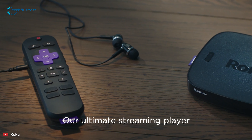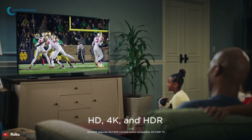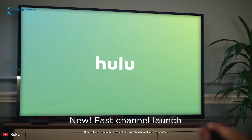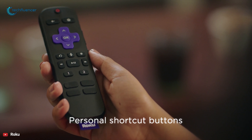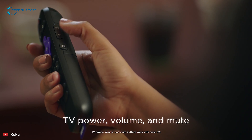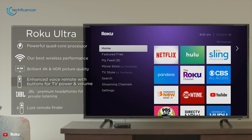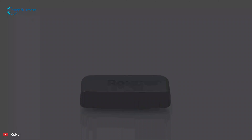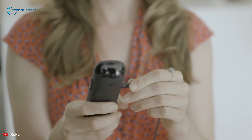Roku Ultra is more than a streaming box that many people need. It supports 4K video at 60 frames per second and HDR playback using the standard HDR10 format. If you have a 4K TV, this model will help you get the most out of your display. The Roku Ultra is also designed with a voice remote which has buttons for your TV power and volume. There is also a lost remote finder as well as keyboard search. This media streaming device offers ultimate connectivity with dual-band wireless and an Ethernet port for wired connectivity. It comes with the Roku mobile app, so your Android or iOS device can easily become a streaming companion. It also allows controlling the Roku player and provides private listening via a headphone jack and included premium JBL headphones.